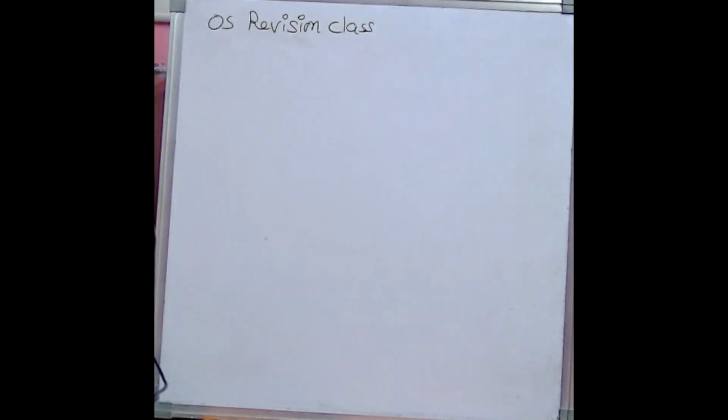Yes, now we start the revision class. Most of the students have joined. Most of the students are asking me about the problems first. After that, we'll start a revision with the fifth unit and also the remaining units. So, we'll start with the problems first. Is it audible to you? Yes, ma'am. Okay, ma. We'll start with the disk scheduling algorithms. In the last unit, the only problems are disk scheduling algorithms.